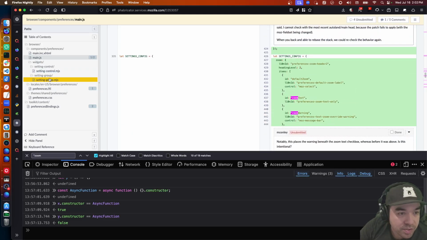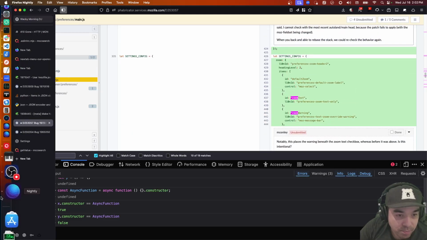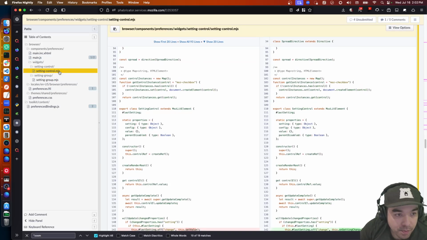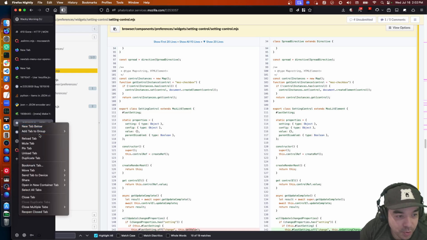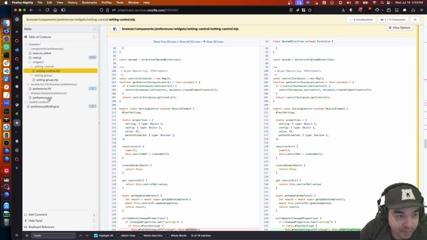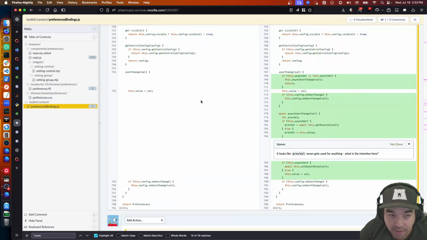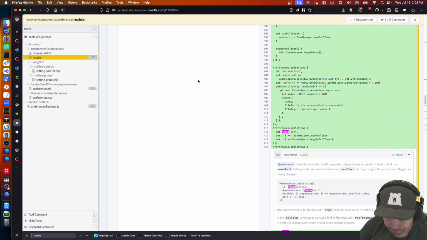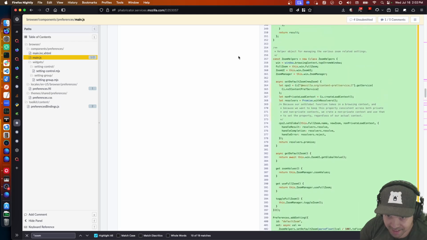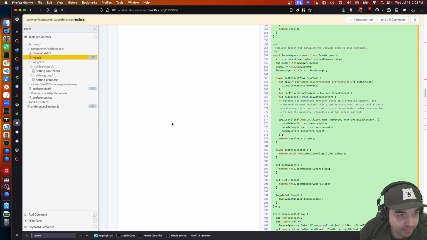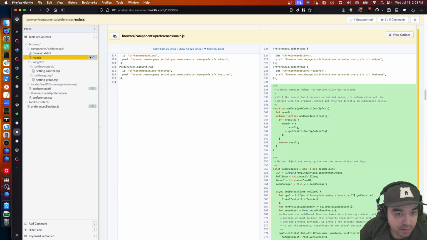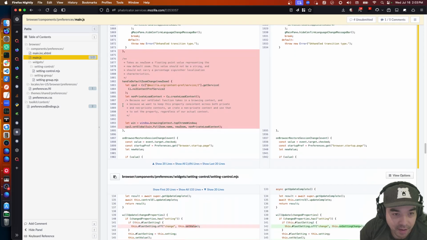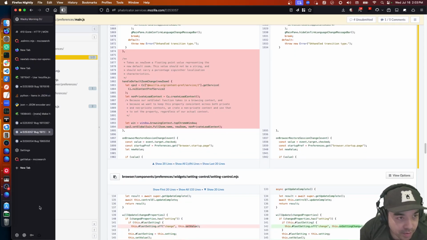Okay, and now I want to just double check that the actual binding is set up correctly. So we're going to take a look. You know what I might do is duplicate this tab. And we're going to take a look at, what is it, Main.js. I want to make sure that the class here has been set up right. So here, right here. So what are we doing?